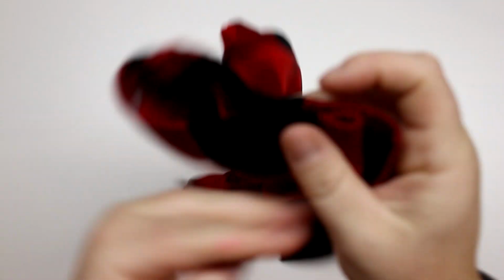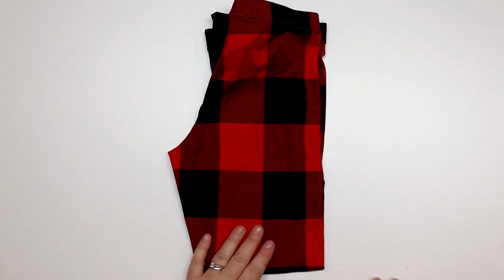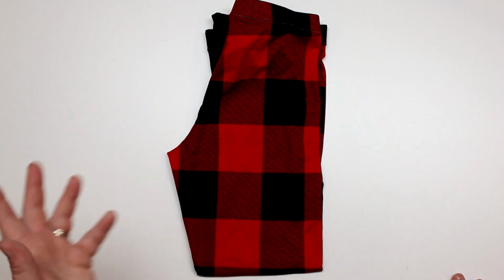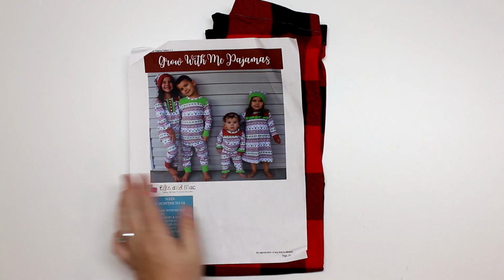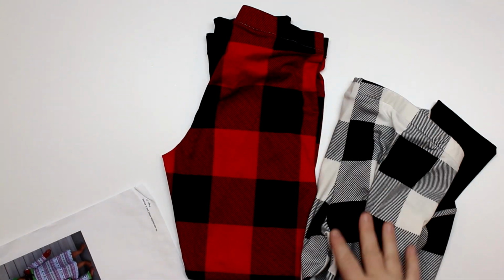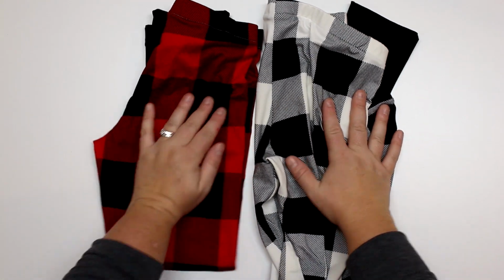So I hope that you enjoy this tutorial. And like I said, I'm going to be doing a series of pajamas. I'm going to be doing all the pajamas inside this pattern from Ellie and Mac, so you can check that. I'll have a playlist. This is my first one, so of course I don't have any others out right now, but these are the first ones that I made him out of another plaid, and he loved them. He's just obsessed with them. But I need to make the shirts now, so we'll make the shirts together.